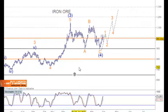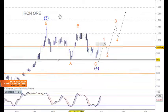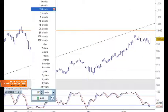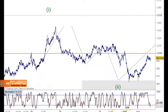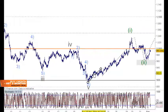So with iron ore here, as you know, we're looking at wave 3 with an A and a B and a C wave here, and then we're looking at this impulse wave here. So we've got a fair bit to run on this. So we should be seeing FMG and so on, moving to the upside, all those iron ore stocks. I think we'll just go to the tick chart because we're looking for wave 1 and 2 there. Get a little bit more data in here.